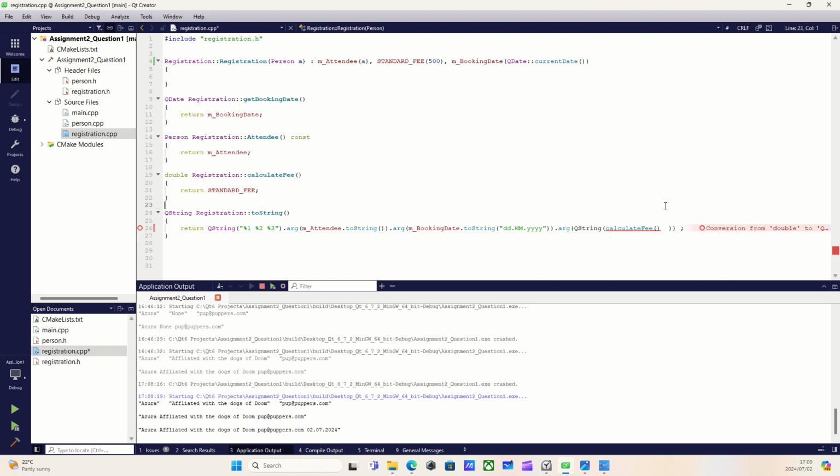I wonder. QString. I should be able to pass in a number and return the QString or just a string version of that. Is it in the namespace?